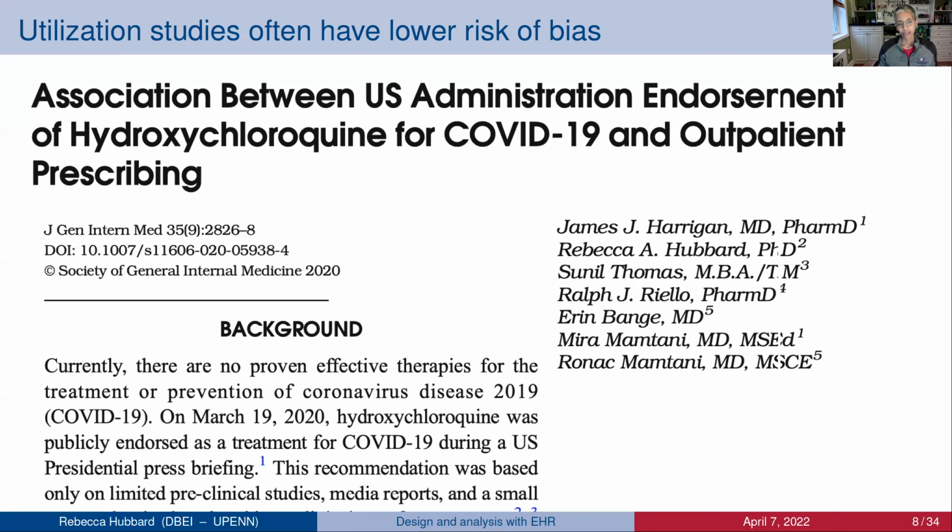But this type of medical research question, which is referred to as a utilization study, is at much lower risk of bias using EHR data, because we know that the pieces of information we need in order to answer it validly are reliably collected in the EHR. A utilization study only requires that we have good information on what was prescribed, depending on specifically what we're going to ask, perhaps by whom and to whom and when. So this is just a fundamentally easier question to answer using EHR.